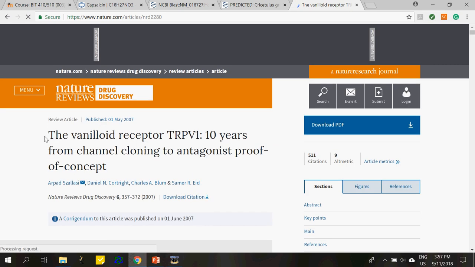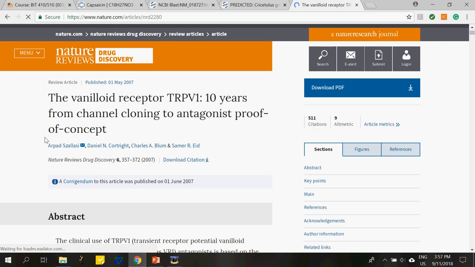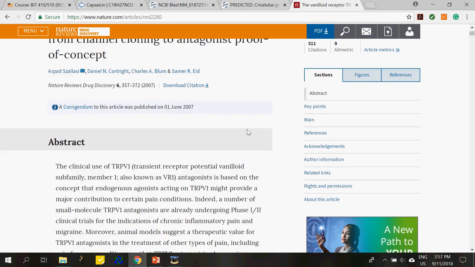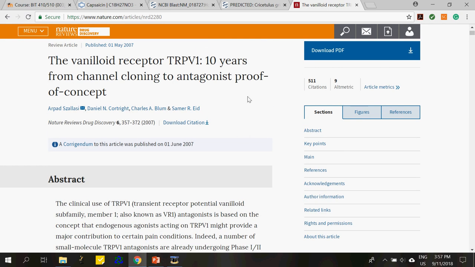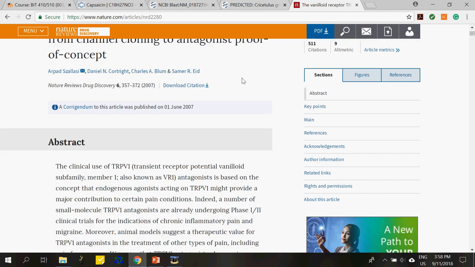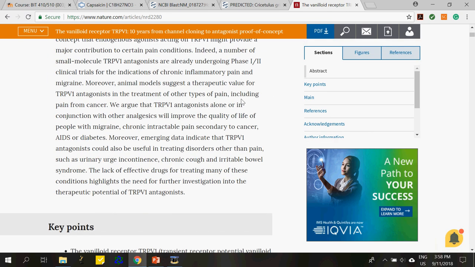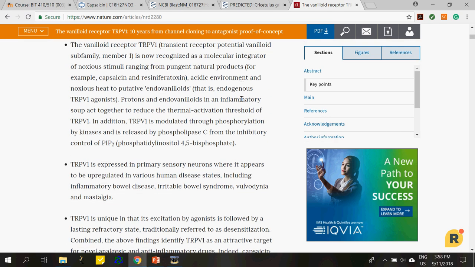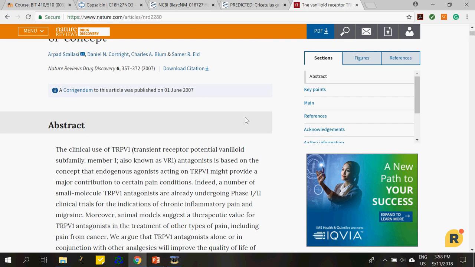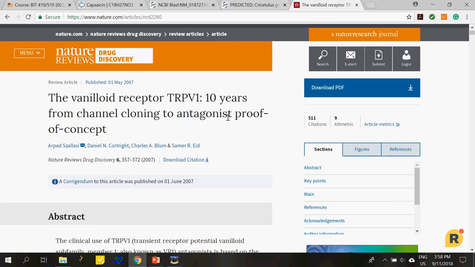For example, this article summarizes the TRPV1 receptor over 10 years, from cloning to antagonist proof of concept research. This is a review article focused on drug design. You can read through it, and the review article is nice because it can give you a quick summary of what is happening in this field, a quick summary of this gene, and of what other people have done.